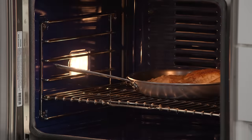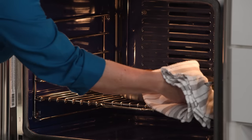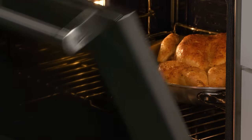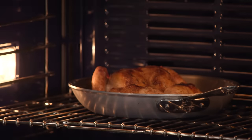Now time to check the chicken. Beautiful already. Isn't it beautiful? All right, so now I'm just rotating the skillet so the handle's facing the other way, but the skillet is still in the center. Smack in the center. Yep. All right, closing the oven door, another 25 to 30 minutes.